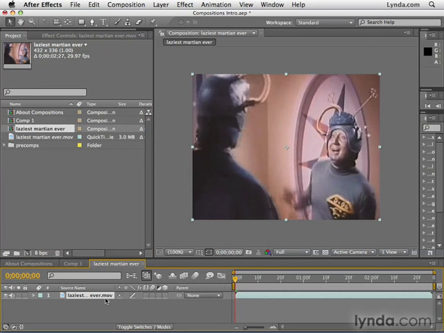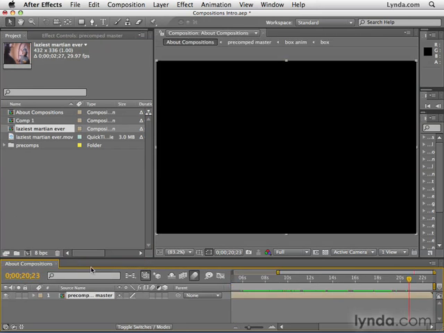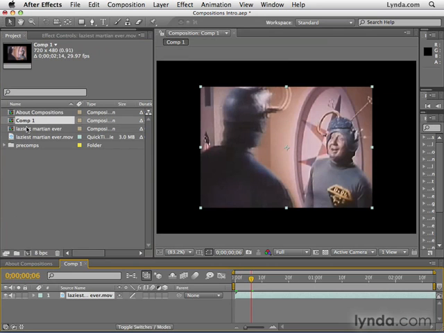You will do all of the work that you do in After Effects on layers in compositions. And by the way, if you close one by clicking an X next to its name, maybe to make things a little bit more tidy down here in the timeline panel area, you can just double click it from the project panel to open it back up again. Next, we'll look at the different ways and methods to import footage into compositions.